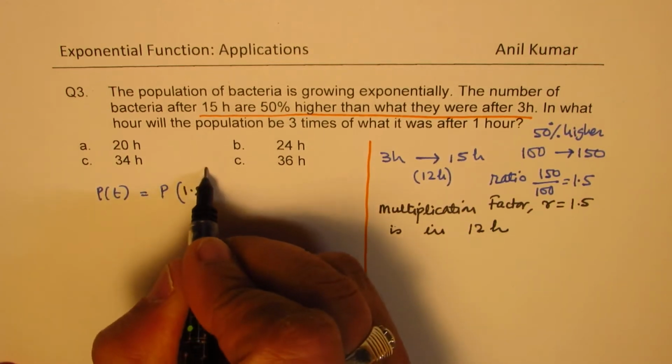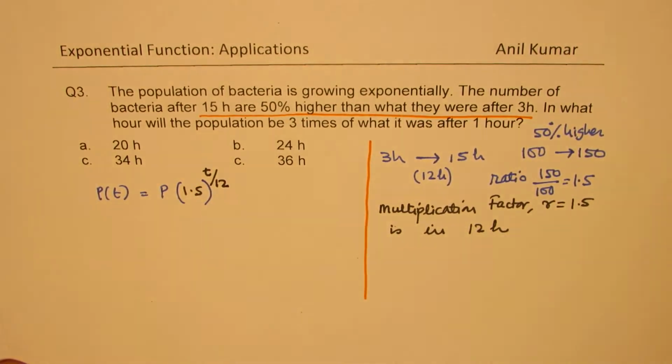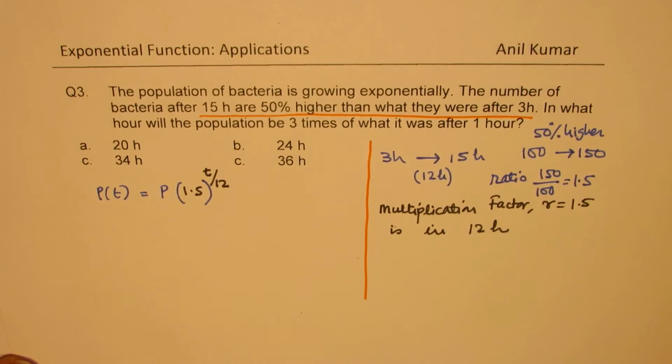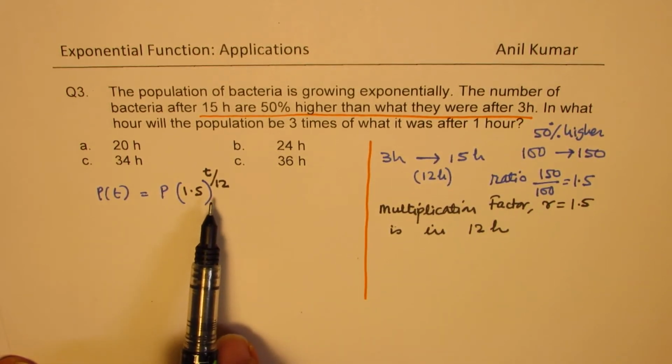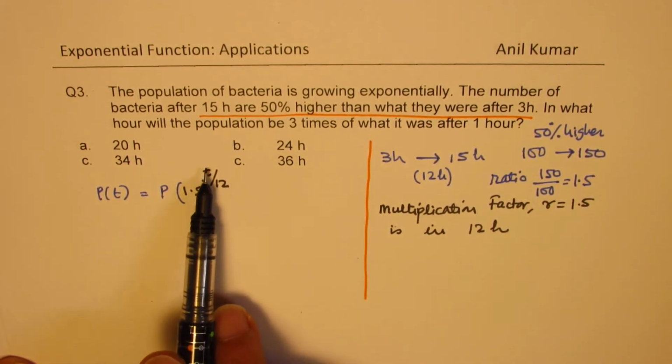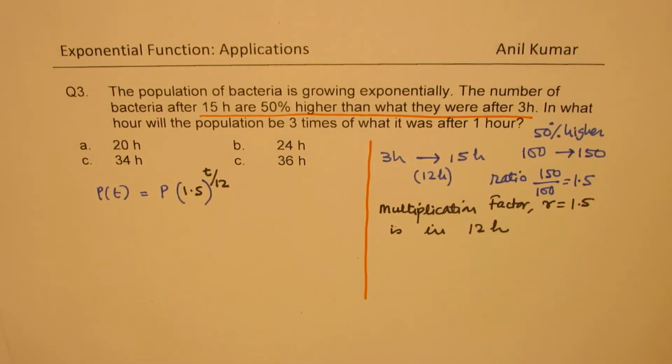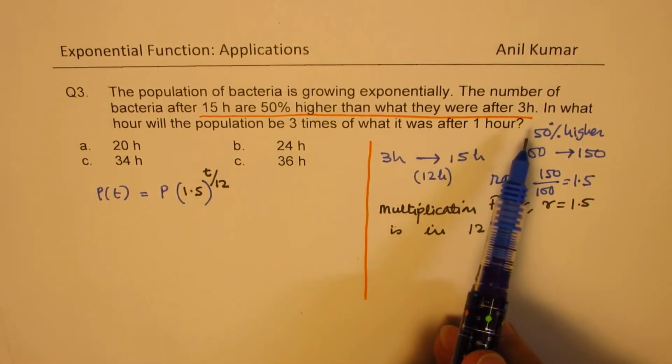So we'll write here T over 12. Now you get an idea how easily we can actually convert this information into an equation. Got it? Now that is kind of critical to understand. So with the earlier simpler example, we did get the same thing, right? 10 times in the given period of 20 hours. Do you remember that? So it's almost the same thing, but we have used percent in this case, which made it slightly more complicated. But I hope now you can make the connection. Now let's see what we need to find.